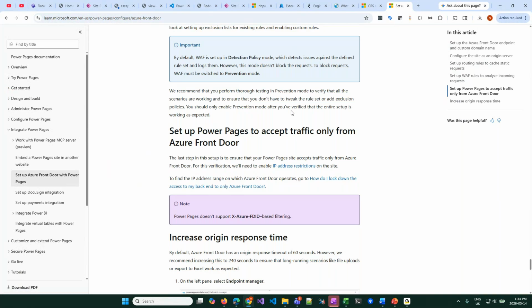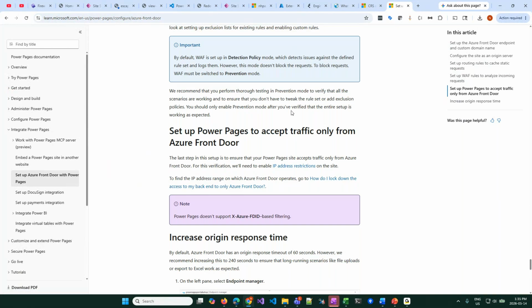So I would say unless you're dealing with information that is especially confidential, what you're getting out of the box here is generally more than sufficient and would meet the best practices. There's a reason that these are the rules that Microsoft has decided to include as part of the out of the box options.